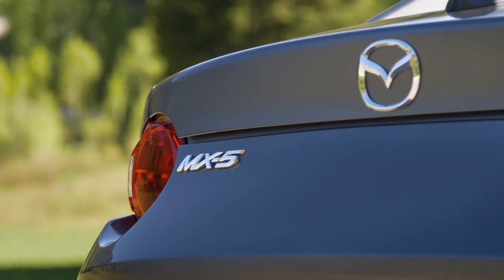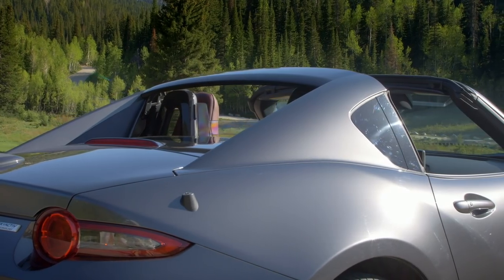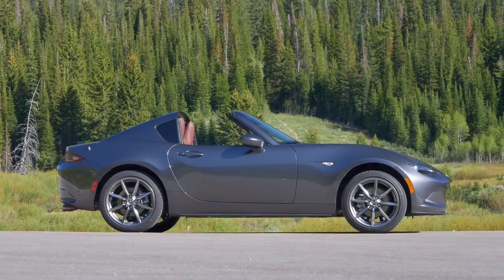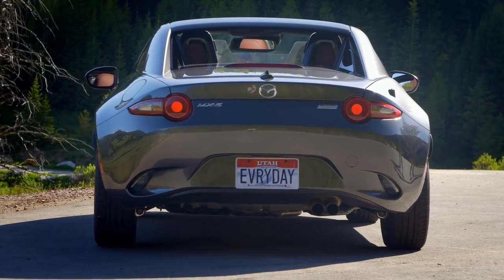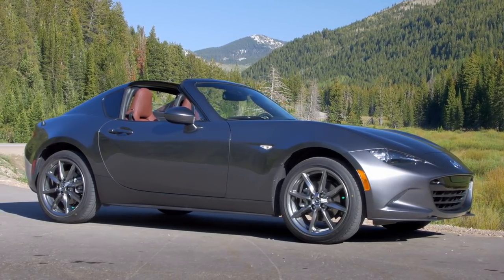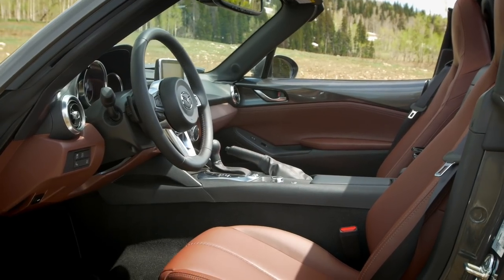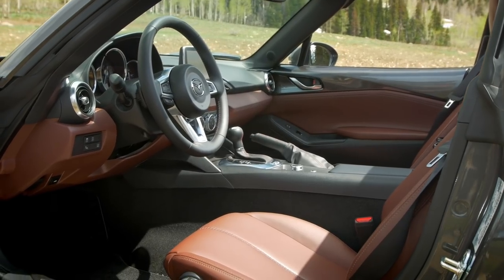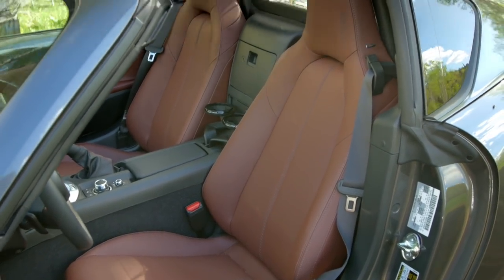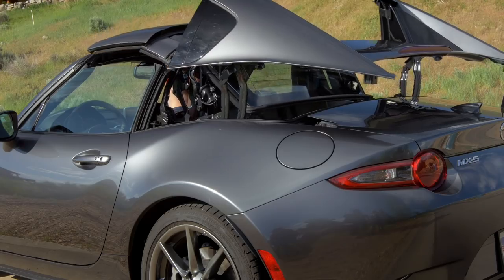Out of all three cars, they all look pretty good, but I think the designers knocked it out of the park on this one. I love the flying buttresses — it looks more expensive and exotic than it really is. The launch edition only came in this gray exterior and two-tone interior. Unfortunately the launch edition cars are not the club spec, but they do have every option possible. The interior materials and build quality are very high — this interior feels more expensive than the car is.